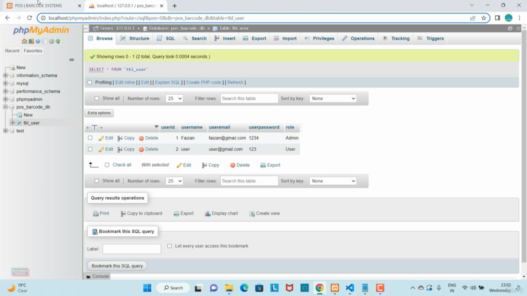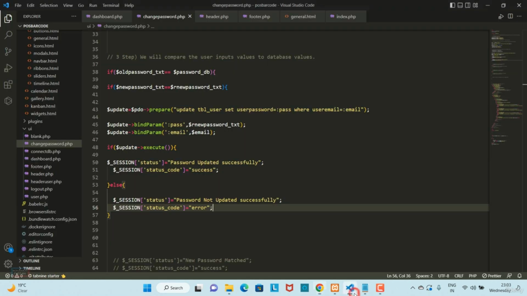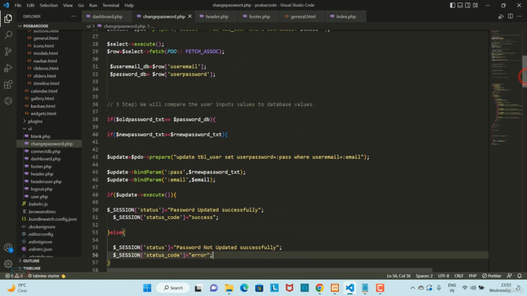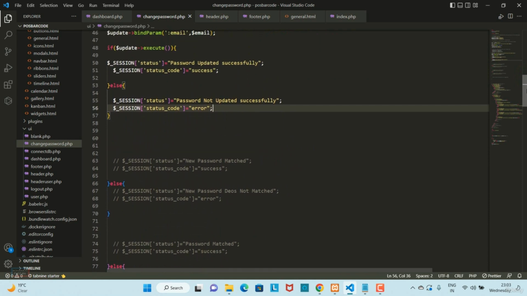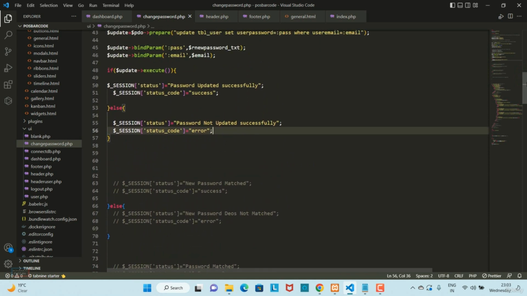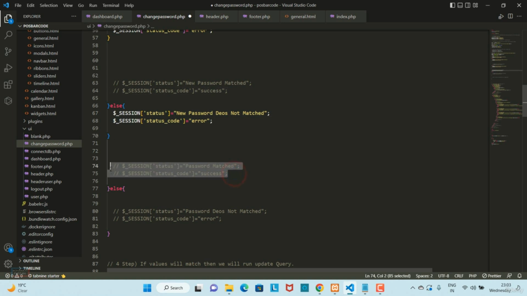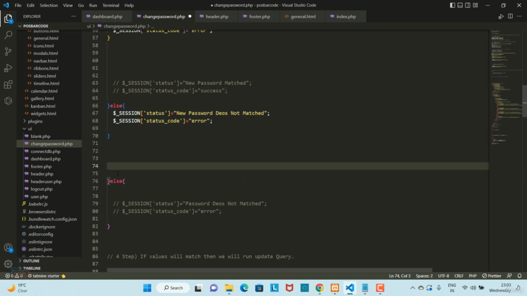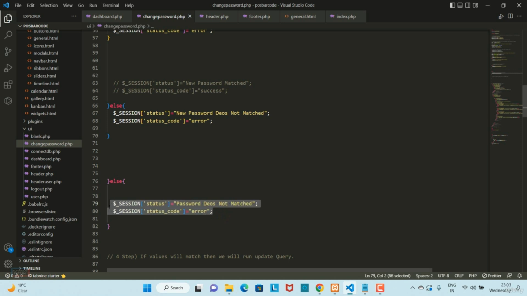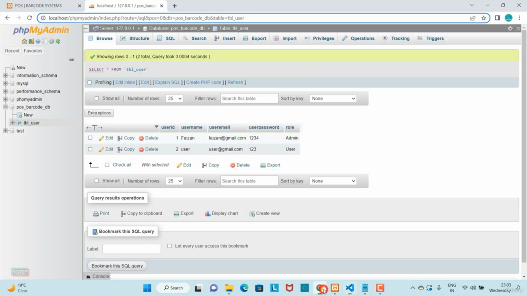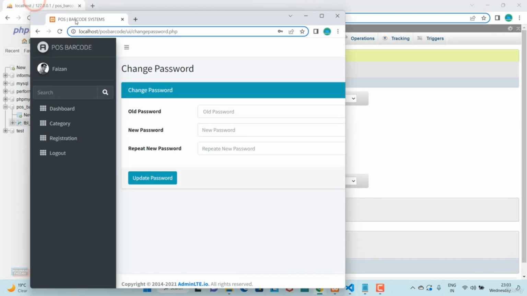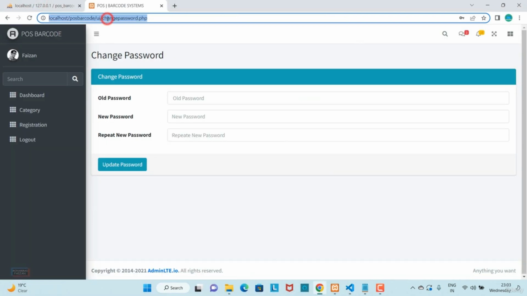Let me go to our code editor, and in the else section, new password does not match. I just uncomment this, remove this, and here put password does not match. Save our file, and again go to our browser and refresh our page.